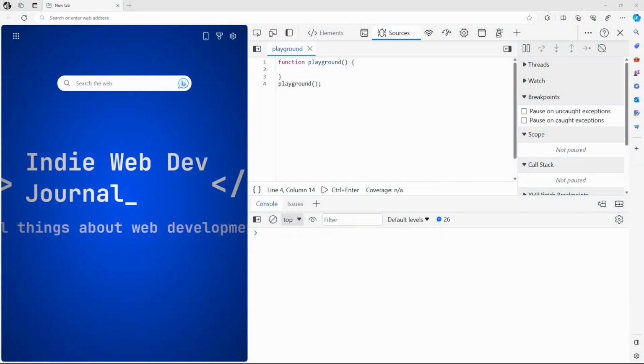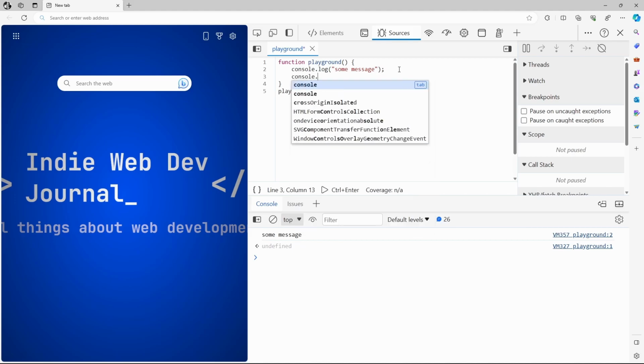The first technique that I want to talk about is using console.log to print debug messages to the console. This is a very simple technique. All you do is use console.log with some message, and when you run the code, the message will be printed on the console. Simple and straightforward. But what you may not know is there are other methods available under console that you can use to classify different levels of your error message.